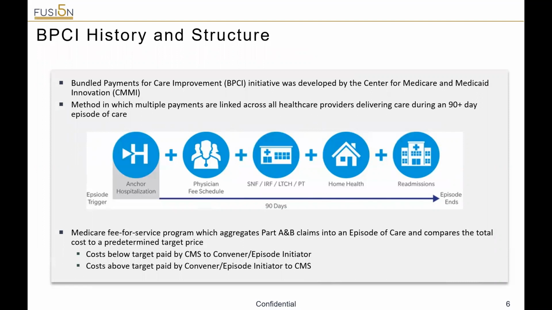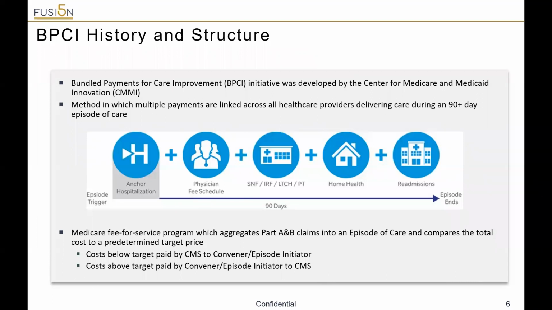And so there are a lot of them. I'm going to try to avoid as many acronyms as I can, but it's almost impossible to do that on a routine basis. And so what we're looking at here in this graphic representation in the middle is a typical episode of care.